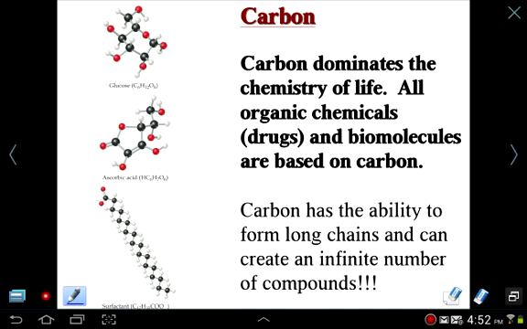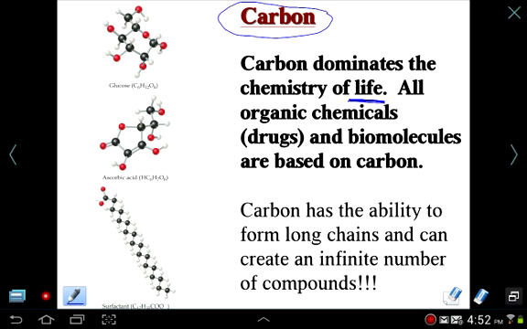Let's take a look at carbon, another very interesting element that we should mention. Carbon is what life is based on, what life is built around. If we were to take you and dry you up, you would probably protest, but after a little while you'll stop protesting, and then we'll be able to analyze the makeup of what you are, and once the water has been removed, we'll find a boatload of carbon. In fact, your body, whether your hair, your skin, your cells, is all based on carbon.